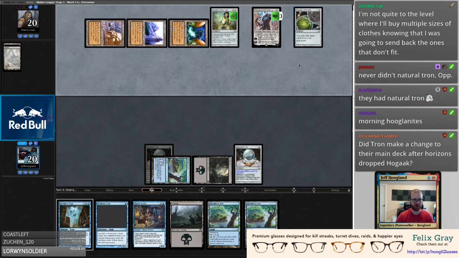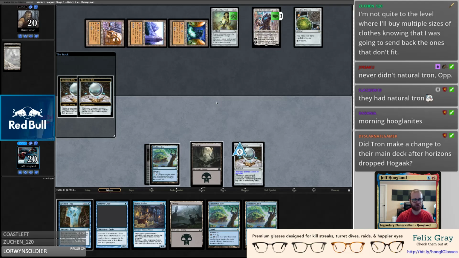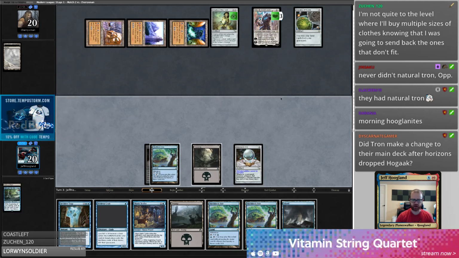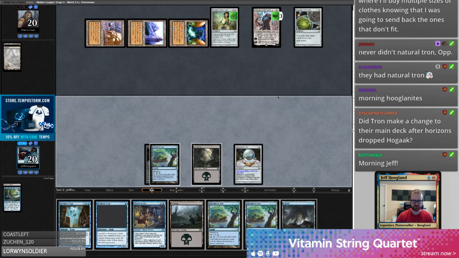Crucible, sure. You're not missing a land drop. We're just locked out of the game at this point, right? Because they're going to get Mycosynth Lattice next turn, and then I can't do anything anymore.